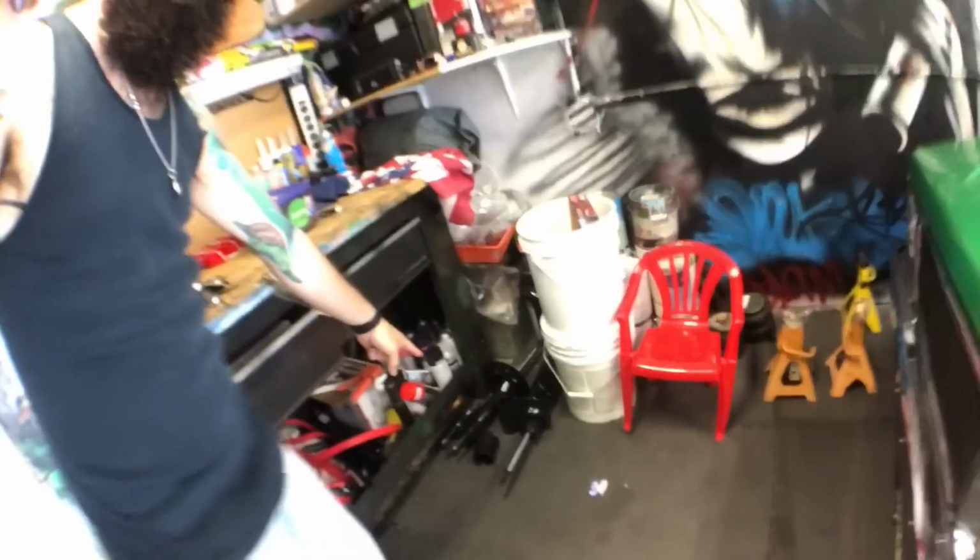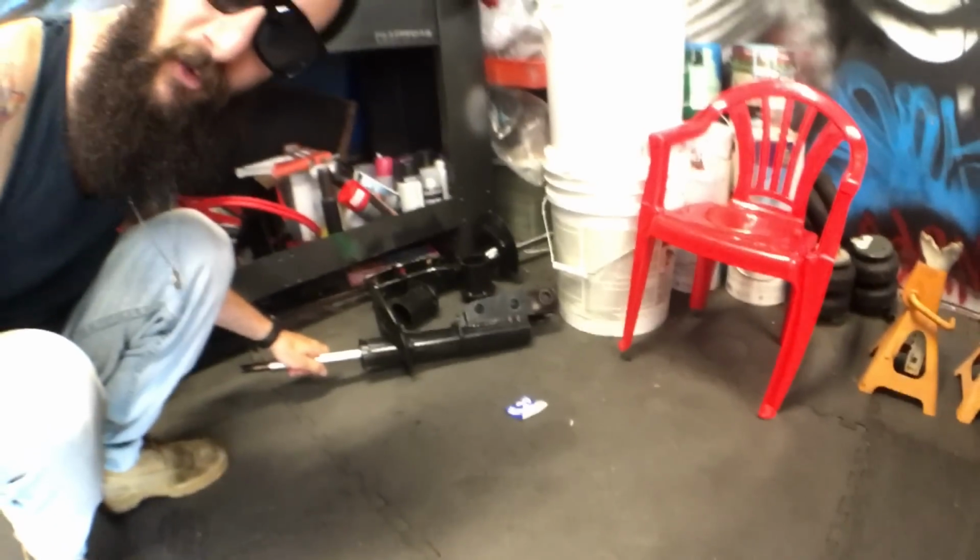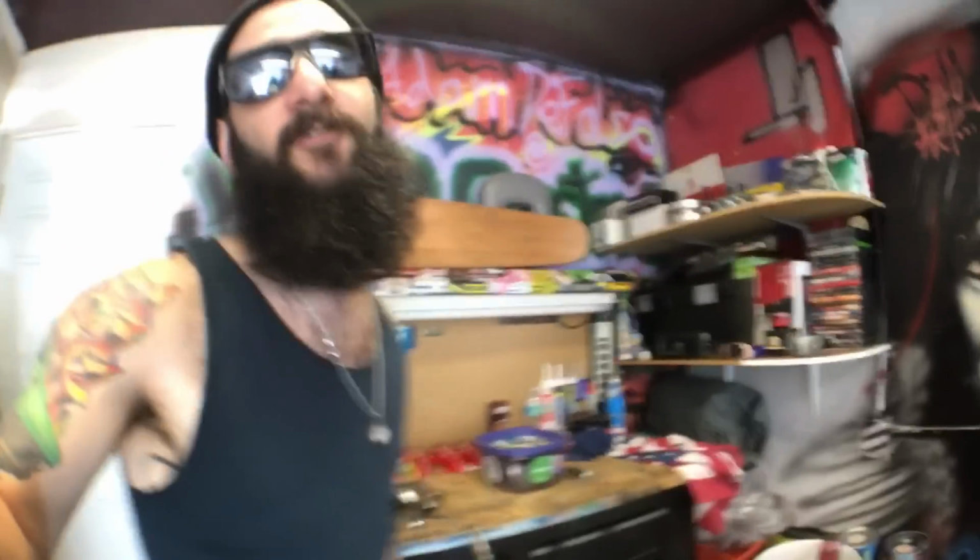As you can see on the ground, there's the universal strut lift. I actually uninstalled the entire lift. Ripped the whole car back apart, spring compressors, pissed off, took the whole lift out, put the car back stock. No more wobble, drive straight down the road, beautiful ride, you know. I put this stuff in and it rode like crap. Drivetrain felt like the trans was gonna blow up. It didn't work. It didn't work the way I thought it was gonna work.